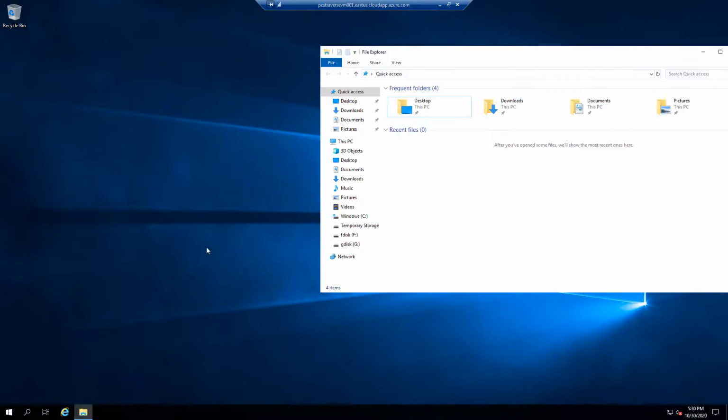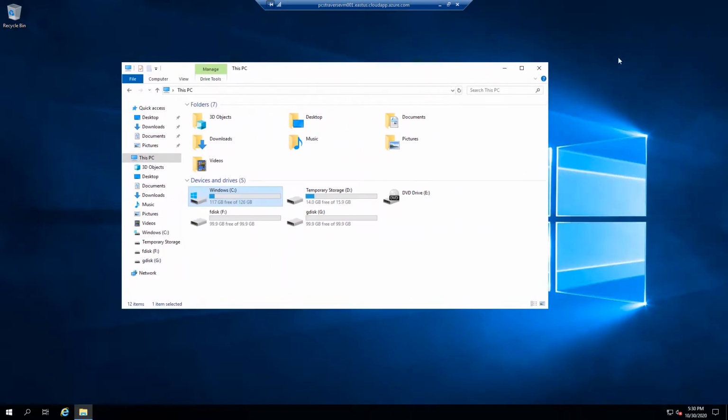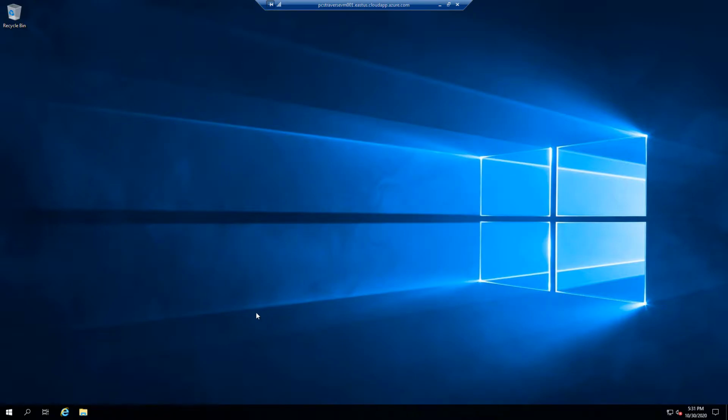If I open up Windows Explorer and go to this PC, now you see I've got an F disk, a G disk, and a C disk. And so now we've added disks to this virtual machine. Perfect. And these 2 disks will be used for SQL Server and Traverse. I guess I could put it on the C drive. Maybe I'll put it on one of these 2 disks. Maybe I'll put Traverse on the transaction log disk, and I'll put the database on the other disk. Okay, over and out.